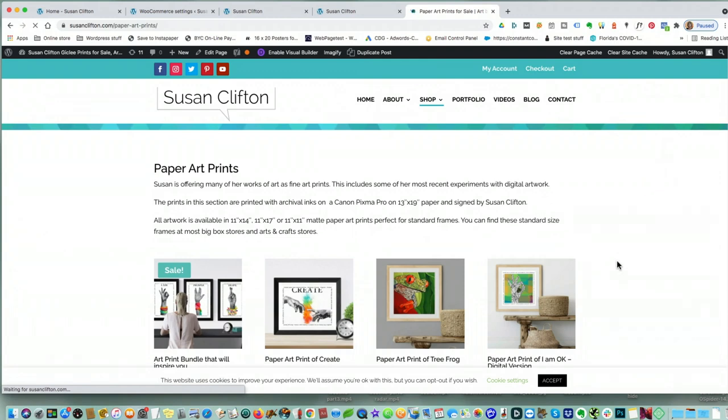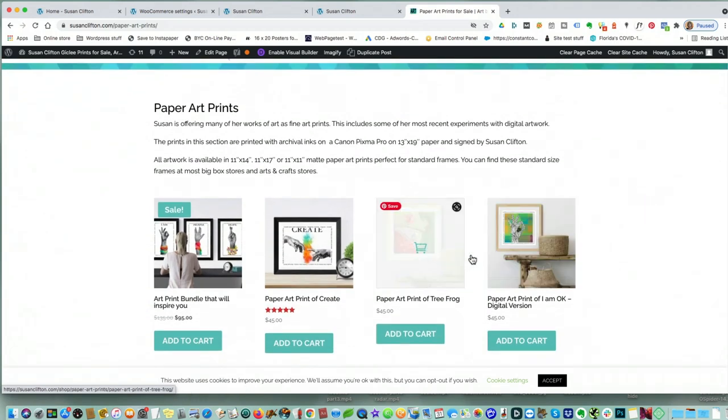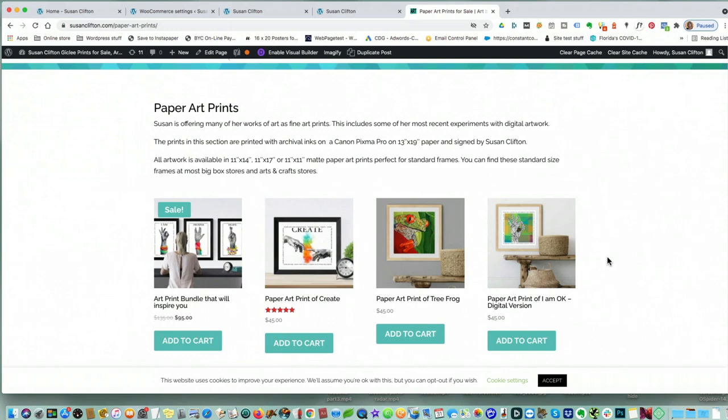They're all about the same size. The paper that I'm printing on is 13 by 19. So the backer board that I have and the cellophane that it slips into are all 13 by 19, or a little bit larger than that. So they're all the same size. So I bought these large cardboard envelopes that are nice and stiff that it fits into.